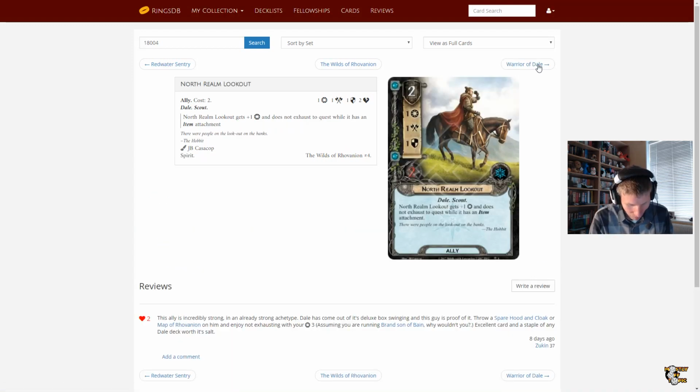So the next one is a Spirit, which, you'd not be surprised to know, is going to be targeted on questing. It's a 2 resource ally, 1.111 down its stat line. It gets +1 willpower and does not exhaust to quest while it's got an item attachment, so it would be questing for 2 willpower, not exhausting. It'd actually be questing for 3 willpower, not exhausting, if it's in a deck with Brand, because he grants +1 willpower to all Dale. So really quite important to try to get these out.